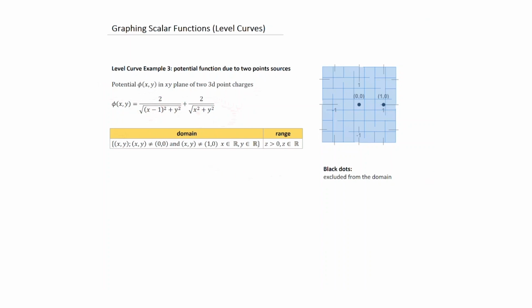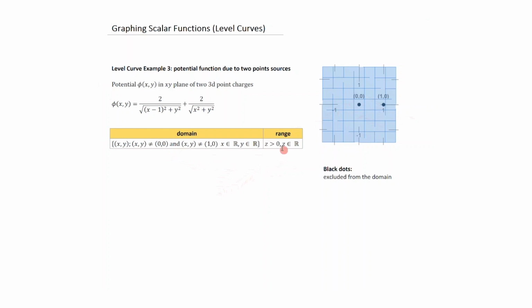And the first thing, of course, I look at is what is the domain of the function? Well, clearly this function blows up if x equals 1 and y equals 0. And this function blows up if x equals 0 and y equals 0. So if you look here, these 2 points have to be excluded. There's the one that you want to get rid of, and that one you have to get rid of. And this is the location of the 2-point charges. Okay, so everything outside of those 2 points is considered within the domain.